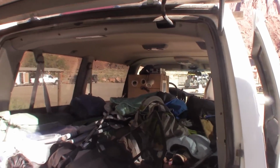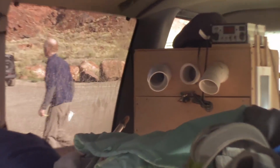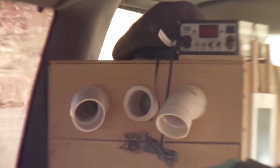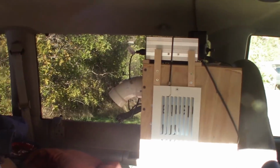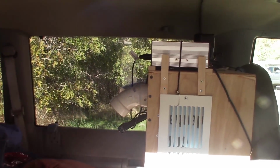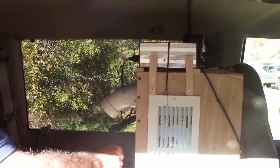And then tell me about your Gomer air conditioner and why you call it a Gomer. Because it's a homemade, redneck type. We call it Gomer. If you go around that way, he can show you. We have a fan up here, and a solar charger with a solar panel up on top. And then there's a battery in the box down here that keeps it separated from the engine.